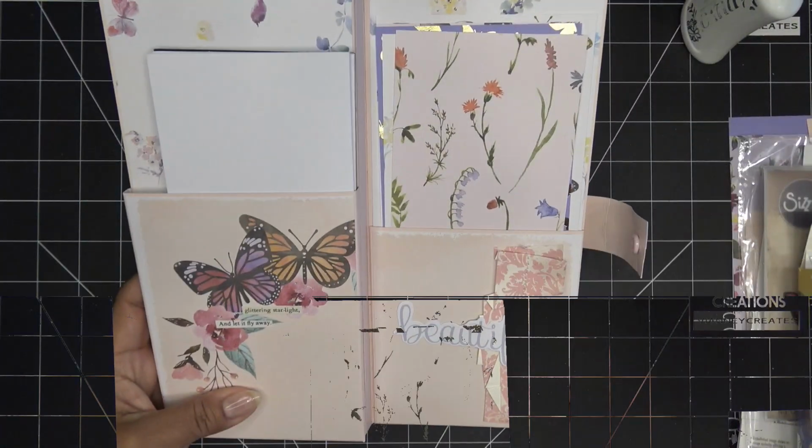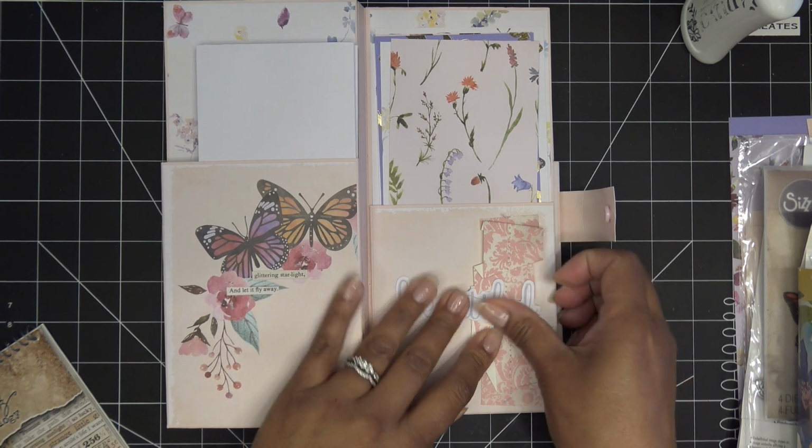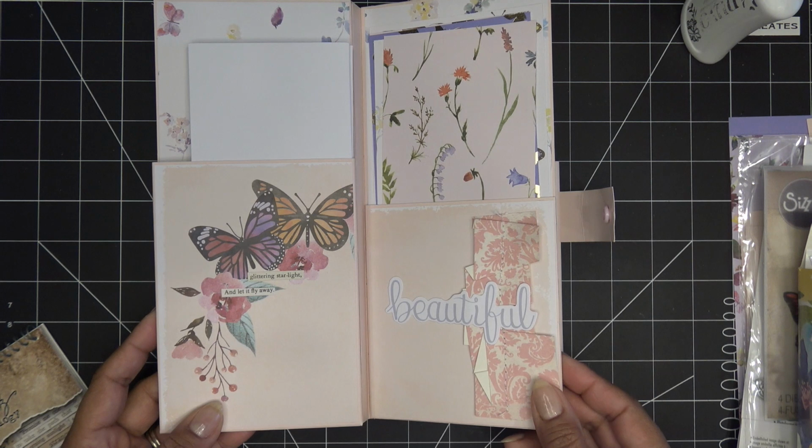Okay, so there's that. I can see it's a little bit crooked, huh? Oh well, too late now. Is it a little bit crooked? I don't know. Okay, so we have that, and that's going to be this one.